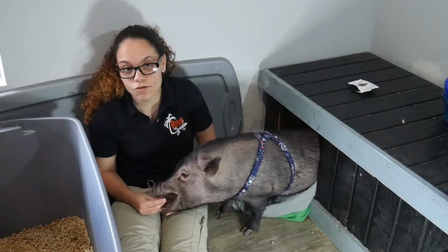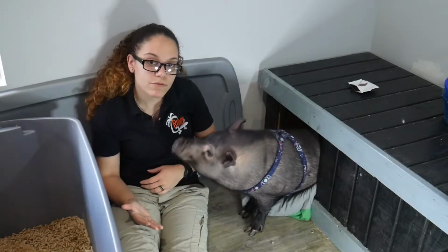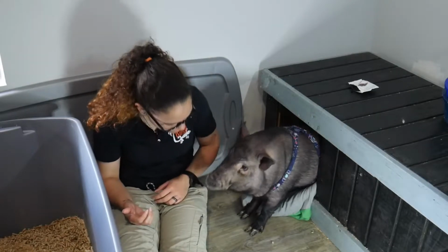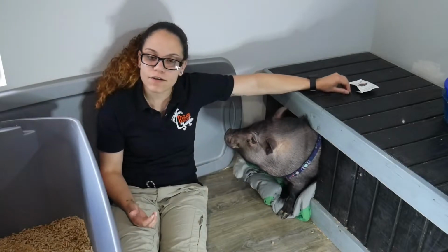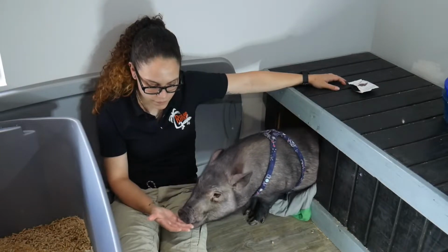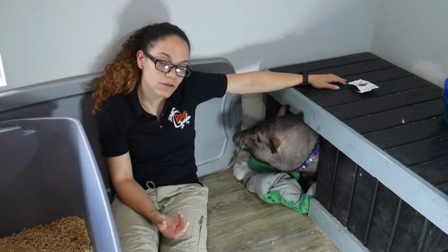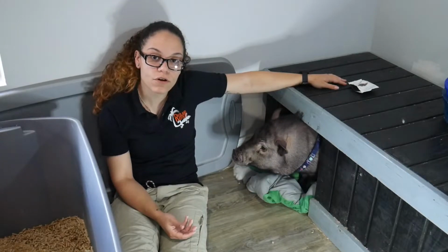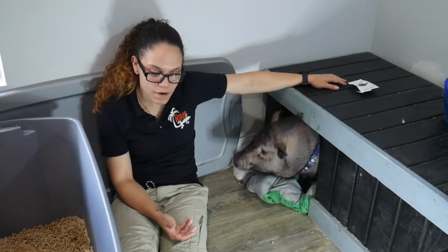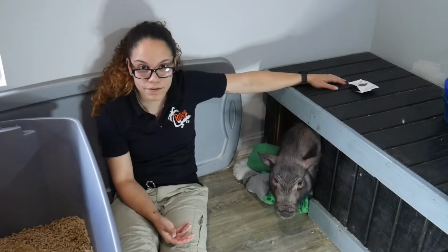Mini pigs in general really are much cleaner than people think. He goes in the litter box with no problems whatsoever, much like a cat. It just needs to be a big litter box as he grows. Not that you should ever use cat litter for a mini pig. They definitely use different things. I personally use the pine pellets that are often used for horse stalls. I expect there can be a little bit of a mess around the litter box, much like a lot of cats can make a lot of mess around their litter box. But other than that, they do try to be very clean animals.